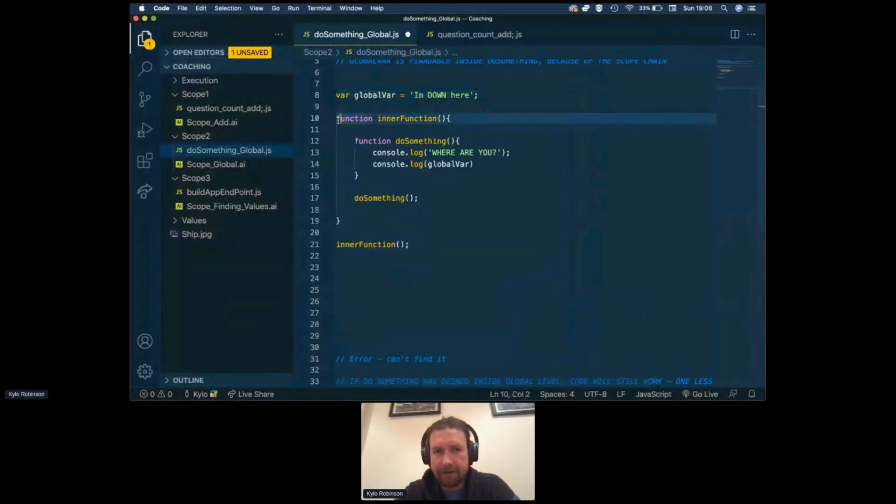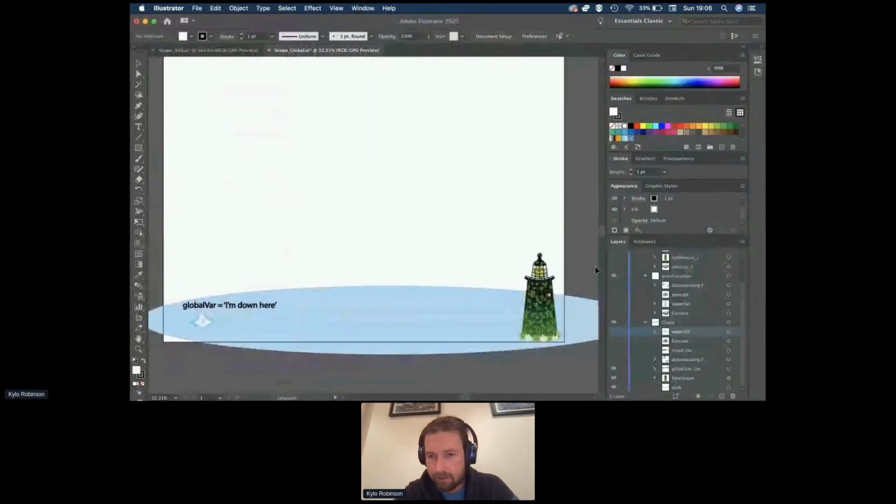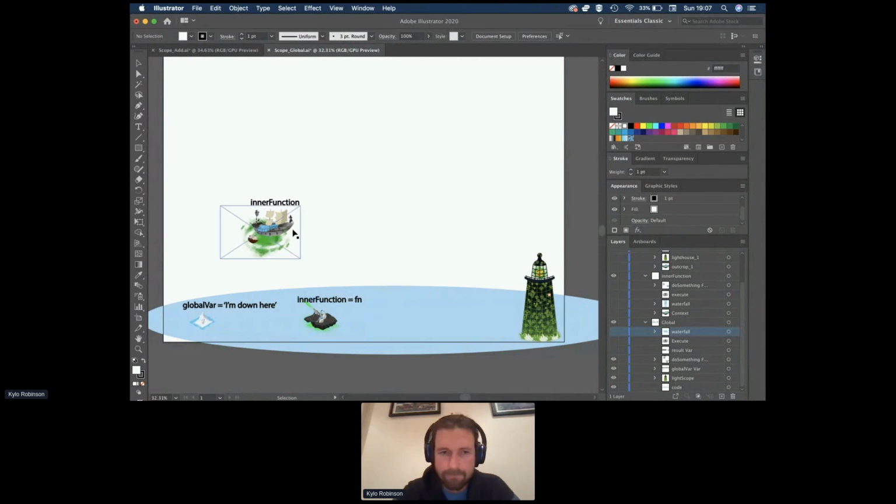The second line runs, and we've got a function declaration. Notice we're not invoking the function or anything like that yet, so we're not even bothering with what's inside of it, because we're just creating a function that has some code in it. We're not doing anything with that code. So we go and create our function, and we get two things. Remember, we get our reference, and then we get this invisible ship that we will just make visible for our purposes. But we get a ship called inner function.